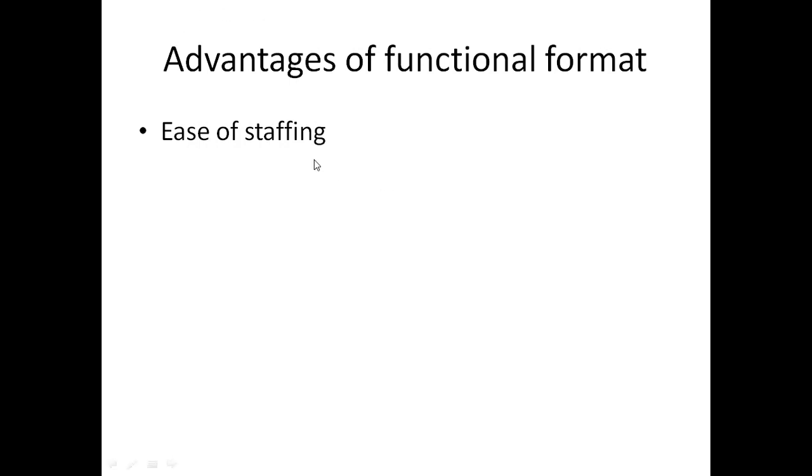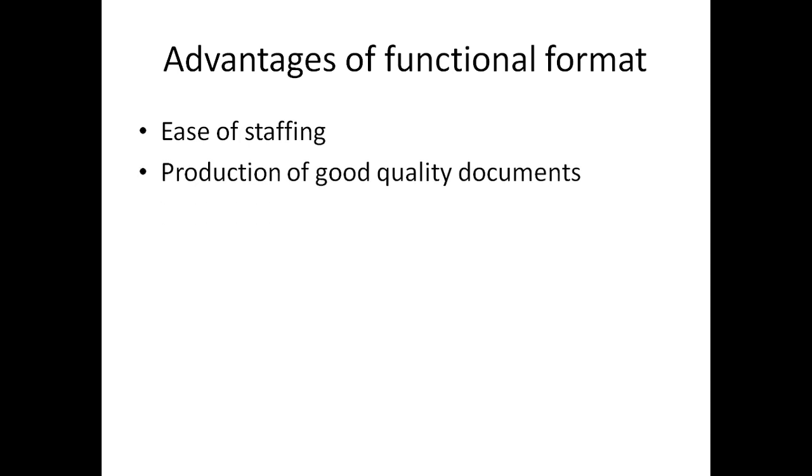So in function format, staffing is very easy, because we have different sets of functional groups. So if we want designers, we can take from that designer pool and assign them to some project. So it is very easy to do the staffing in the case of function format. And we have already mentioned the production of good quality documents.